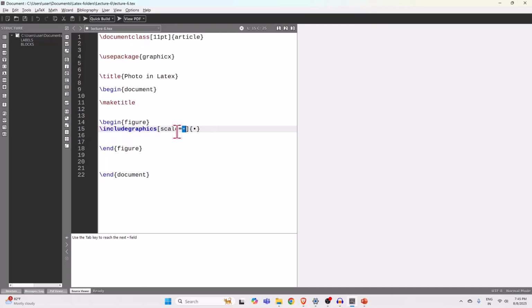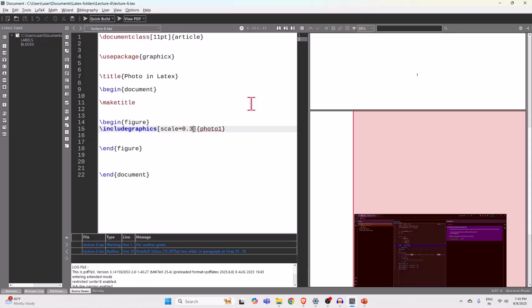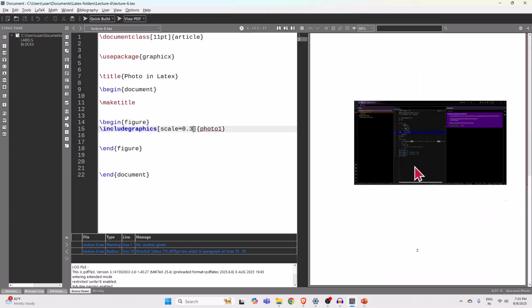There is something called scale, and here I need to give the name. The first one is photo1. No need to put the file extension. I will put scale 0.3, let's say. Let's see what happens. Okay, and I have the photo here.